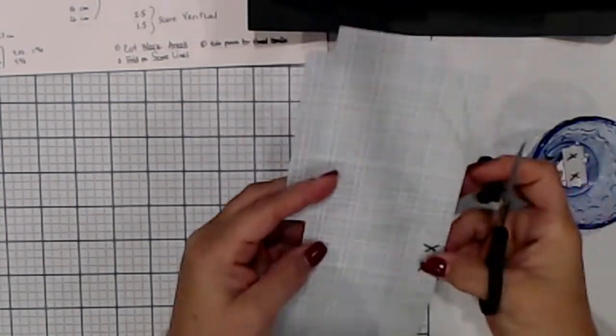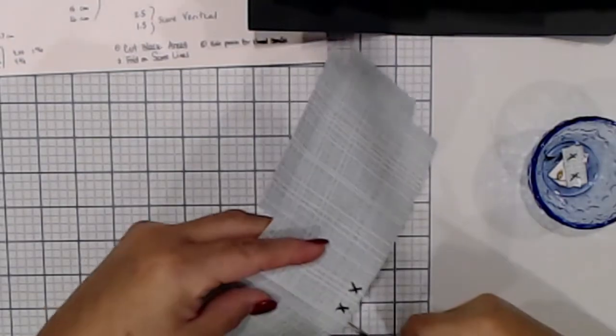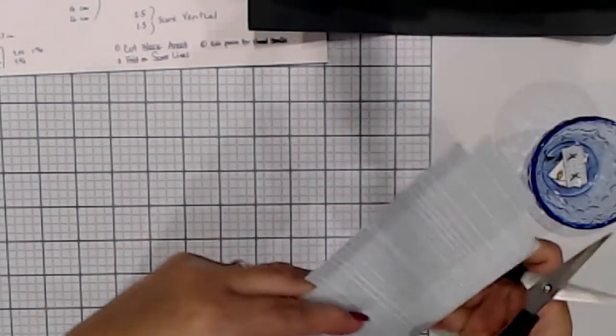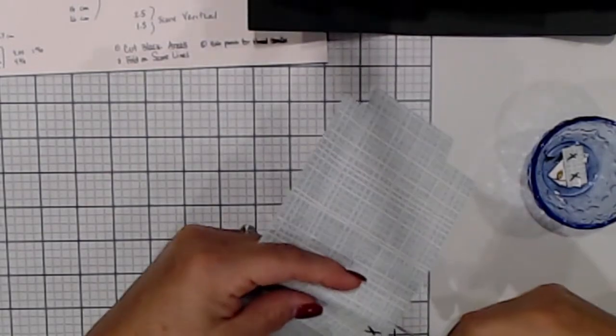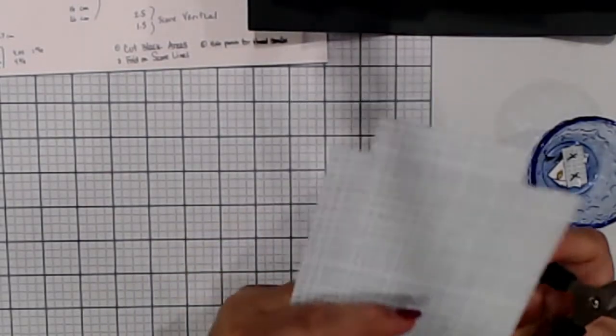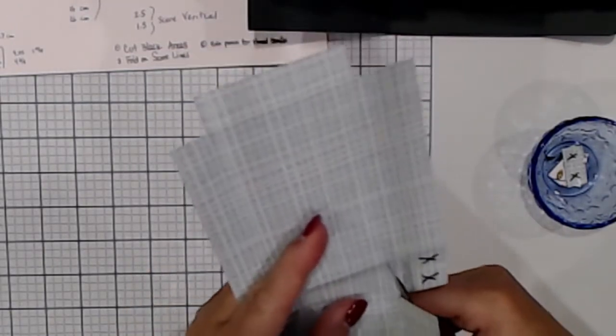Okay, now let's go on this other side here. Let's find that score line. We're just going to cut on that score line. I'm going to go up to the top score line. I know these are kind of hard to see, but do your best. Then we'll go across.